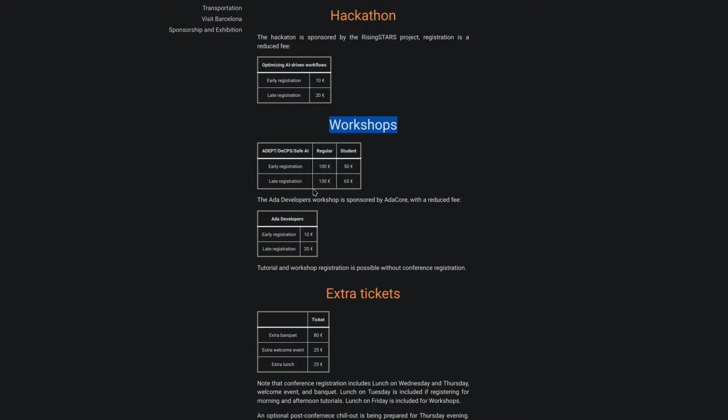And I would like to thank AdaCore a ton, because they are sponsoring the Ada Developer Workshop, and they've managed to lower the cost from 100 euros, which is the regular cost for early registration, to only 10 euros.